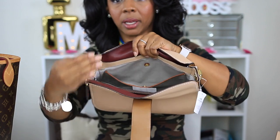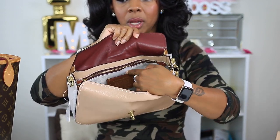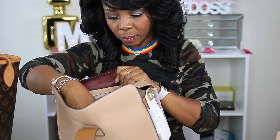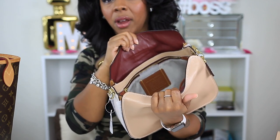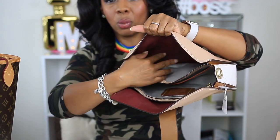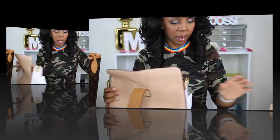You also have a button pocket here where you can button and put some stuff in there as well. Here you have your Coach patch pocket — your Coach symbol. It says the bag is made of genuine Coach leather; the 1941 is made with genuine leather. It's a nice thick piece of brown leather, not flimsy. Then you have your one flat pocket here, which I'll probably place my cell phone in. You also have a back pocket where you can place a cell phone as well. Here you have the strap.